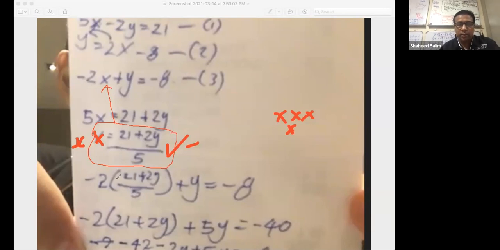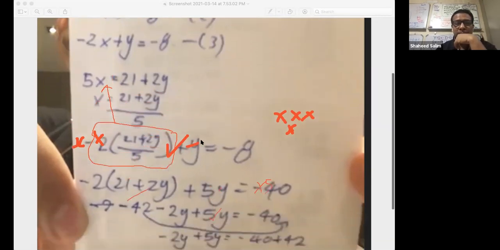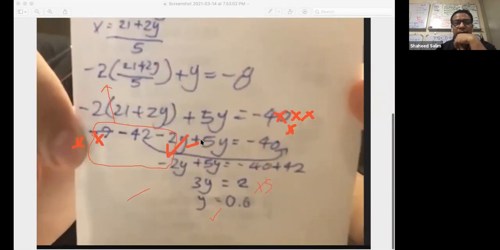Let us see. So what did he do? Suddenly the 5 disappeared. What did he do? Oh, he times everything by 5, is it? But he doesn't tell us what he's doing. We've got to figure out. It's okay. He times by 5 here. Then he times this one by 5, so it becomes 5y. He times by 5 here, this 5 disappears. Okay, correct. This so far is correct. Okay, let me now see what else he has done.